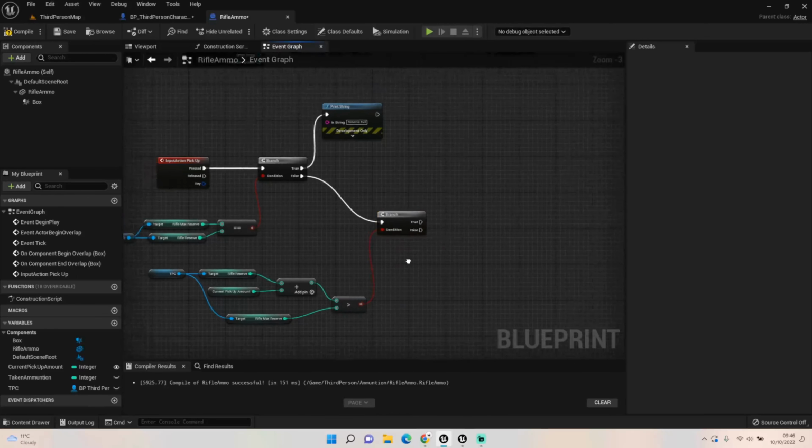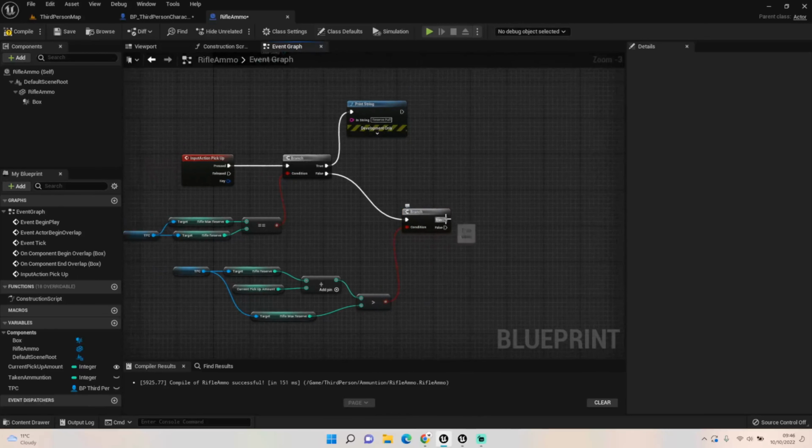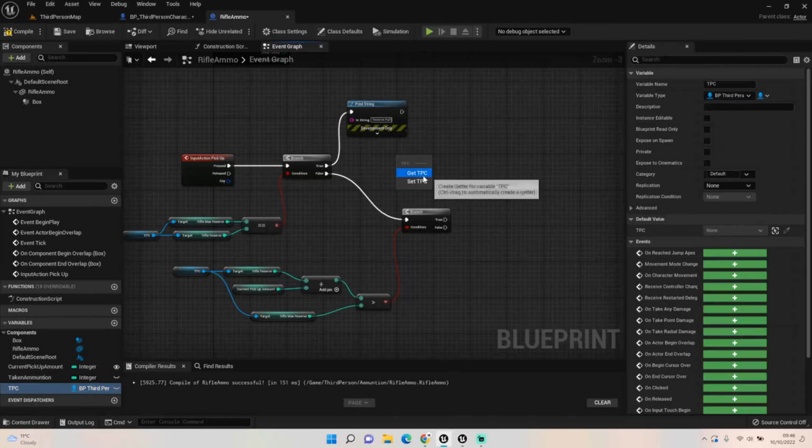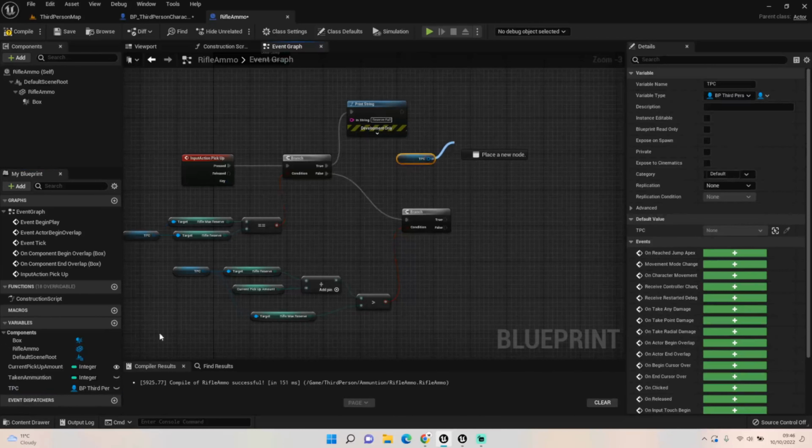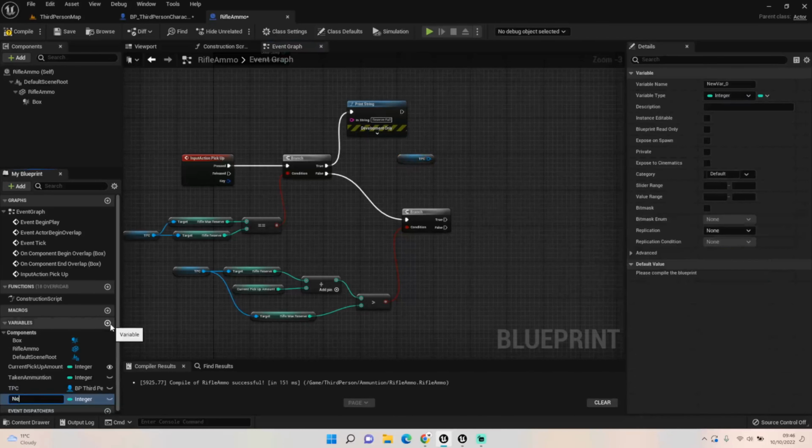If that's true, we want to set up a needed amount. Again, needed.